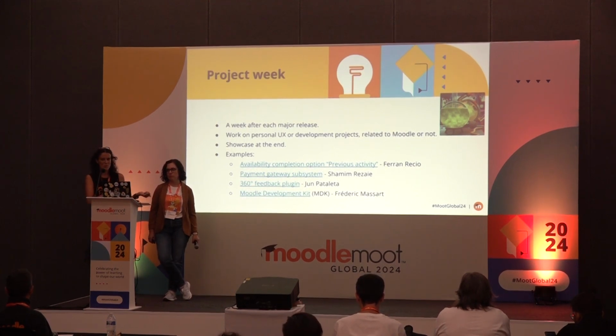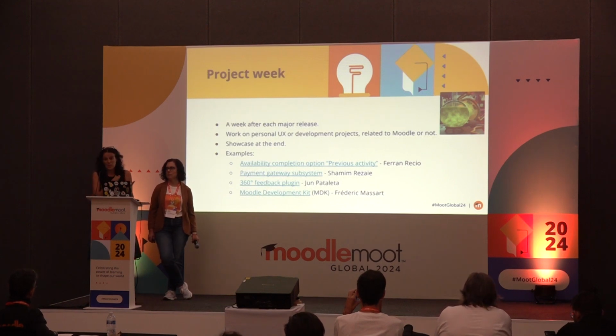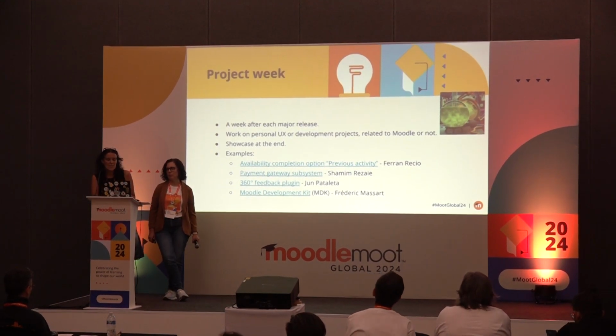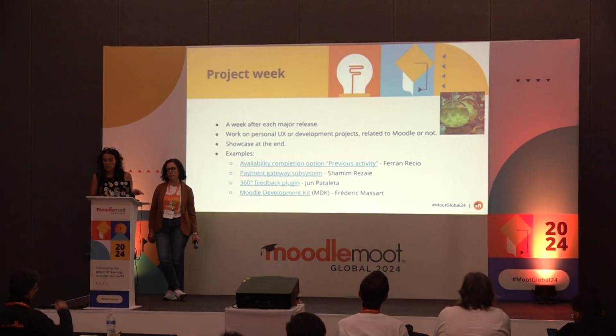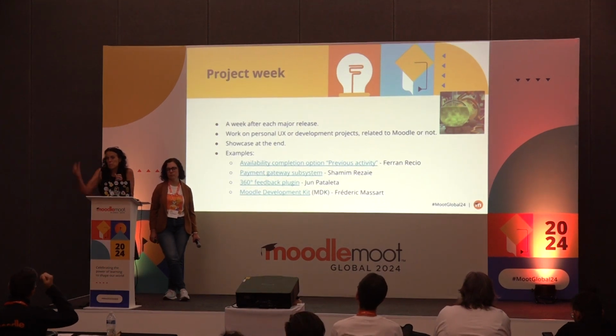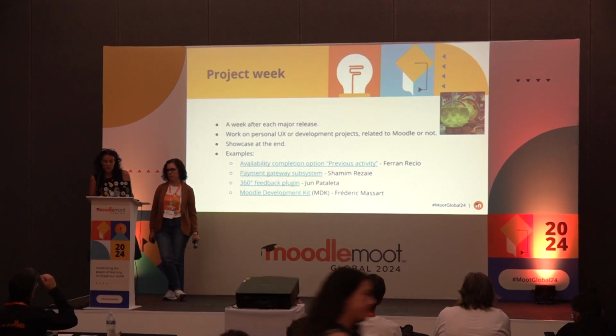So when I was chatting with Júlia about her issues, I had this idea of why not create an environment for her. It's nice because at the end of the project weeks, we usually showcase them, so it's also nice to see what other colleagues have been doing during this week. There are a few examples in Moodle that have been integrated. You might know them, and they were originally created during the project week, like the availability completion option, the previous activity option, which is when you are defining, instead of saying one specific activity, the option of saying the previous activity, which was created by Ferran, or the payment gateway.